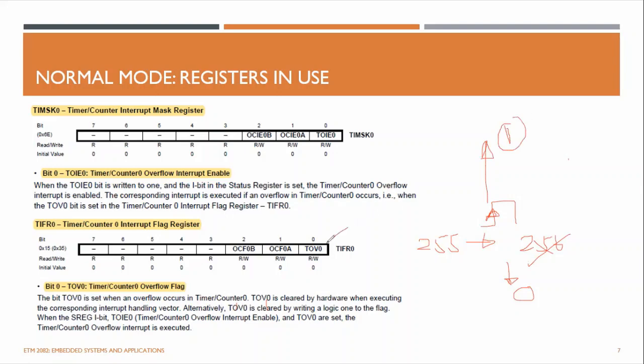This sets this bit to 1, telling your microcontroller, okay, the timer has now overflown, so it has just reset. In order to enable this, you have to set the interrupt mask register TIMSK, and set this bit to high. Then this interrupt is enabled, and only then will it generate an overflow flag within this interrupt event. So in most cases, we don't deal with the interrupt service routine for overflow.